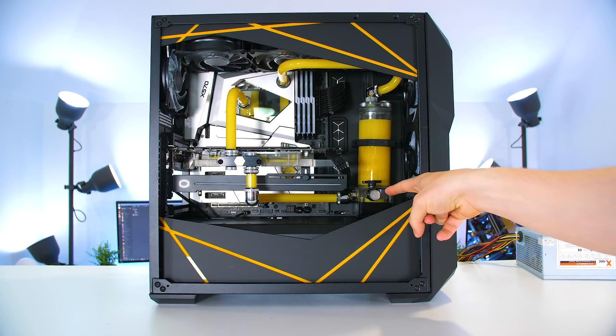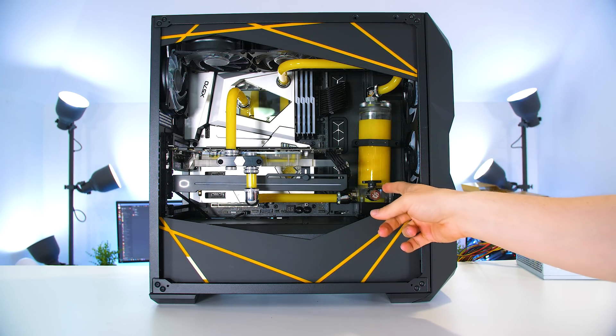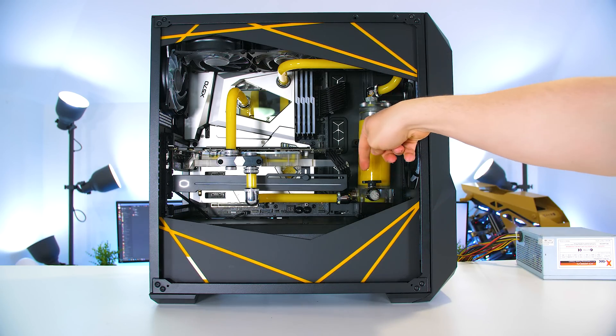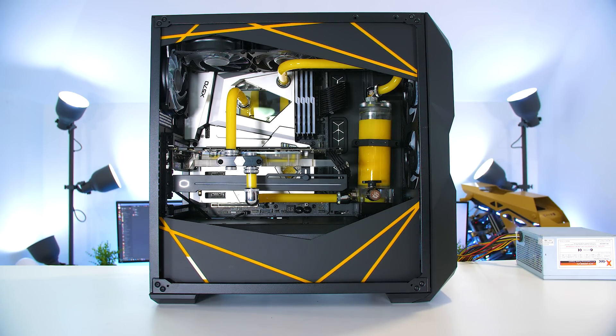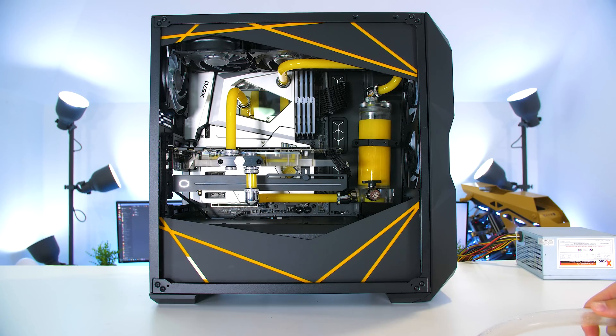As you can see, we have the valve fitting right at the bottom there with the highest volume of liquid above it. What we're going to do is open the port — the valve is still closed. The reason for opening the port is that we are going to attach our tube, and that's going to allow us to then open the valve and drain the liquid into a spare bottle. Let's go ahead and show you guys how to do all of that.